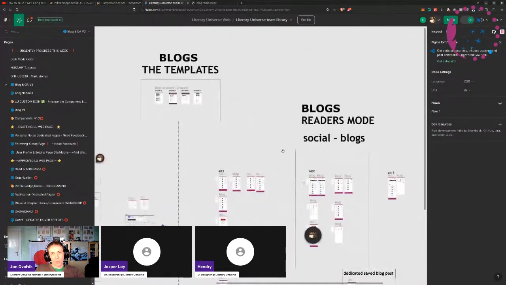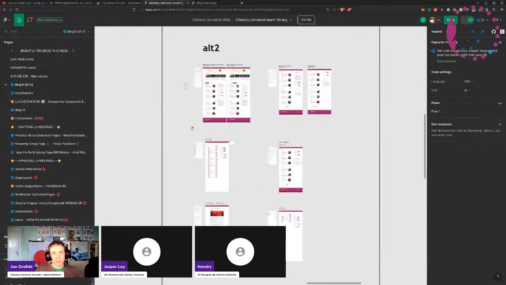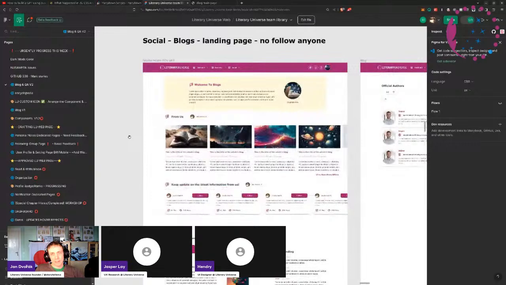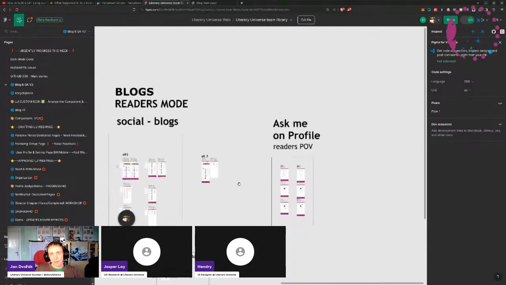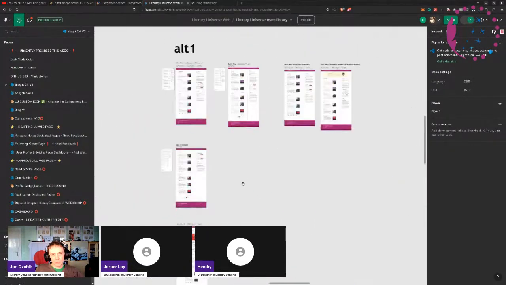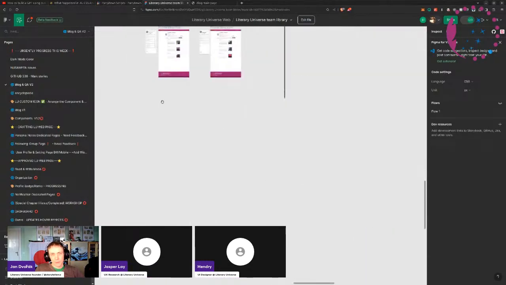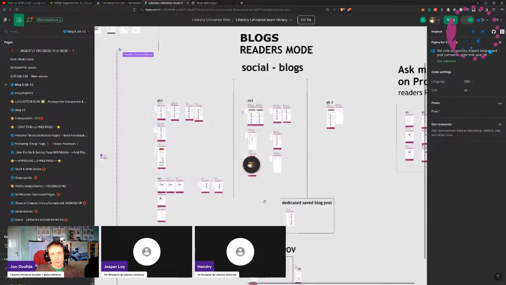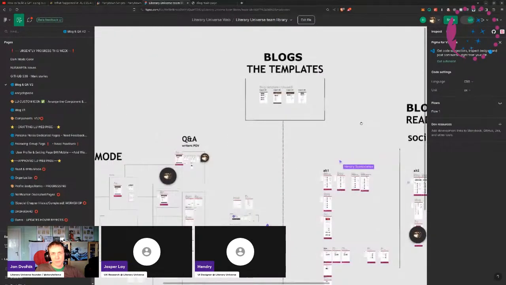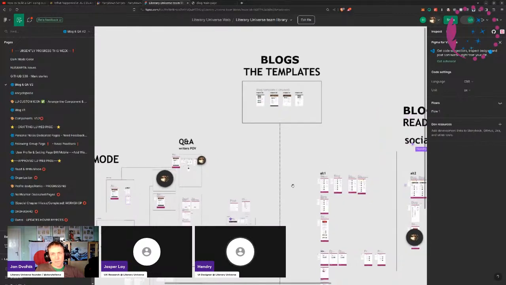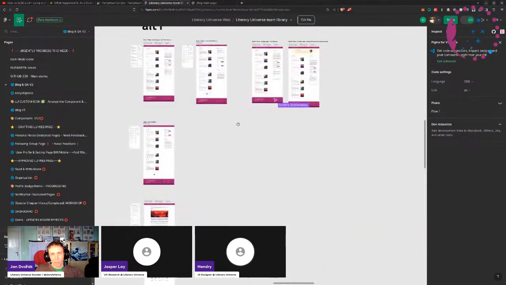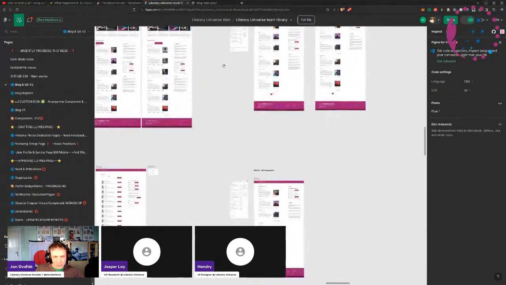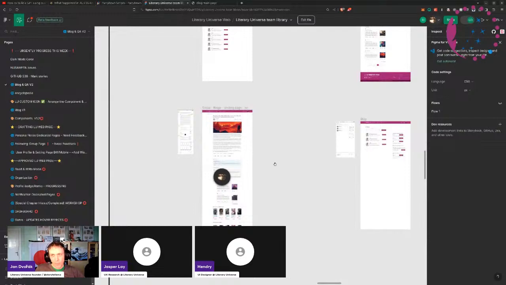So we want to see the reader's mode. That's what we want to design. And we would like to have the, is it here or maybe somewhere? The reader's mode, yeah, it's around here. So there are 3 alternatives on it. This you could, yes, see. I think, but these in particular, I'm okay.